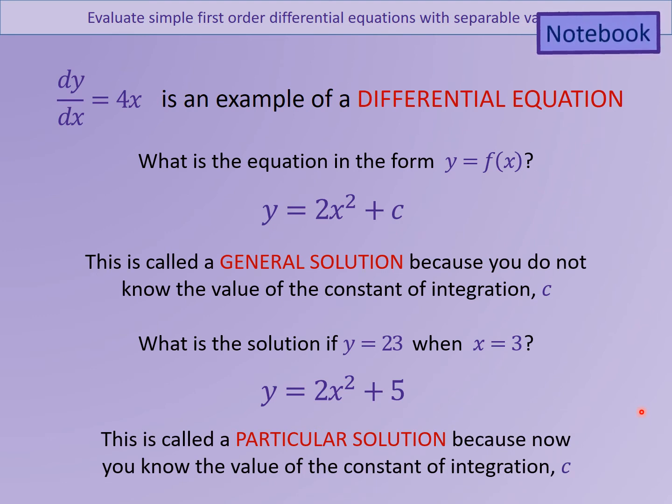So when I solve a differential equation by using integration, the first thing that comes out is a general solution. And then what I could do is I could use an extra bit of information to change that general solution to what we call a particular solution. And a particular solution basically means that you have an equation which only has x's and y's as the variables. Okay, so make sure you pause, get down what you need for your notebooks.